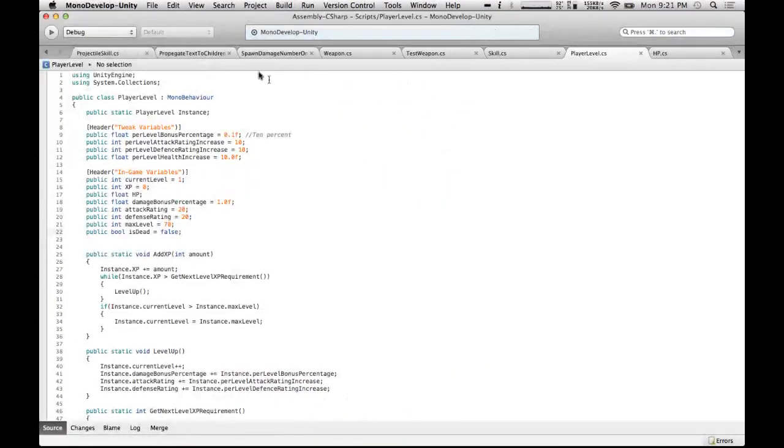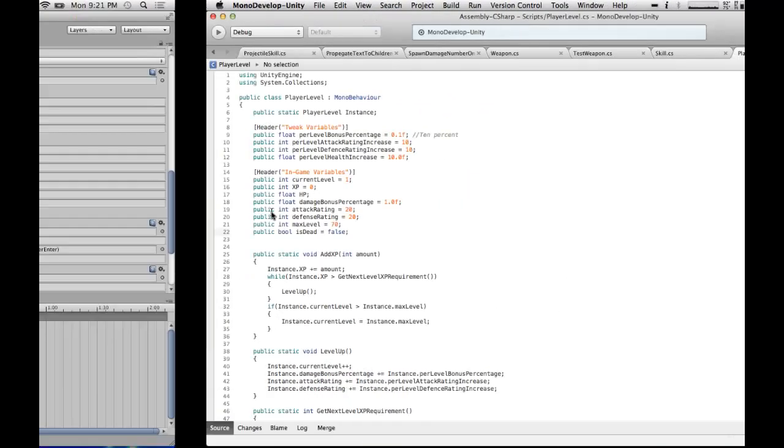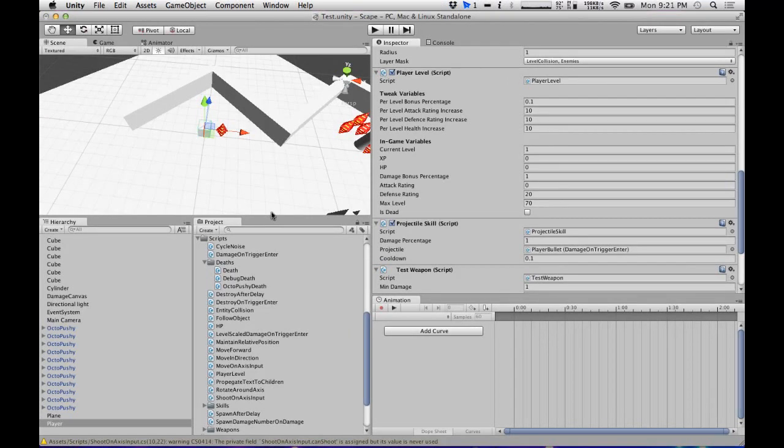Is there an opposite of hide in inspector? There is not. There's not a show in inspector. It would be so nice if you could do that. You can turn on debug. Well, okay, that's the problem. If you do private, you can turn on debug and you'll see it. If you use hide in inspector, it's gone whether you have debug on or not. That's dumb. Might be able to do that with an editor script. Yeah, I might look into that.